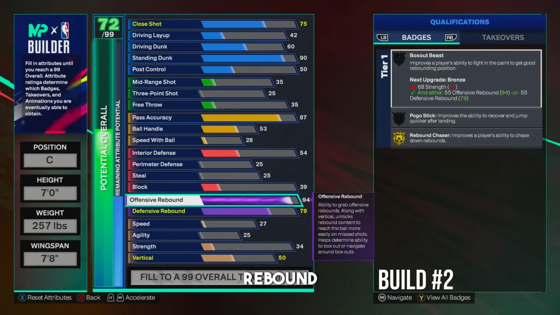At a 99 offensive rebound, you get every single legend rebounding badge in the game. And with this play style, you're gonna be able to dominate and get every single rebound.